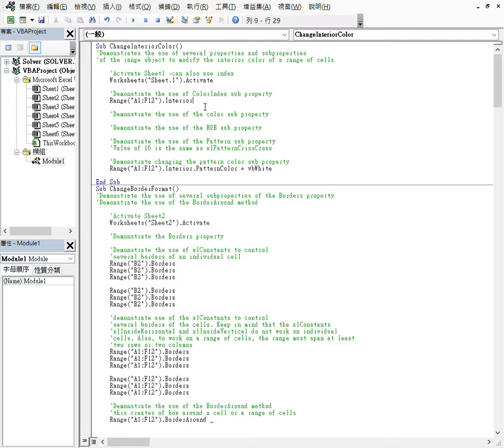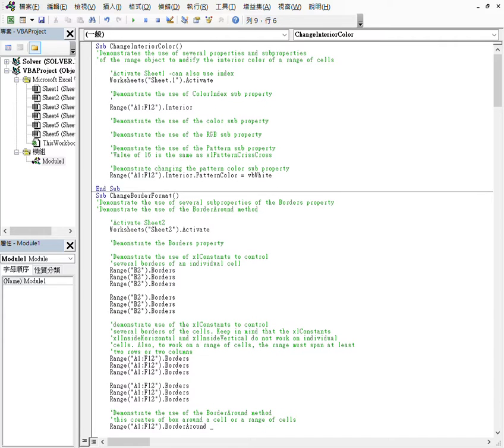So I've said that I want to use the interior property on the range object, and now I'm going to go to dot, and then I'll use the subproperty color index. Right, so I did color index like that. And now we need to set this equal to the value of the color index that we want. So the color index for blue is 5. So I'll say equals 5.